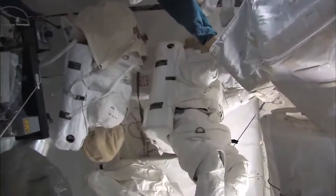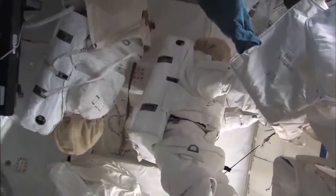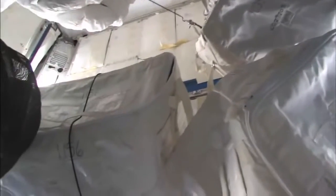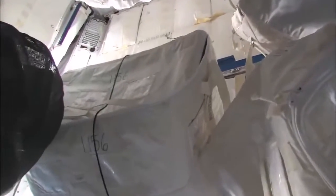I think you're probably aware that we do have one of our EMUs stowed in here. It makes things much easier to work in the airlock. And some of these bags are actually empty that we have up here. The 3.0 CTB here is empty. We had found food containers in that. We moved those to Columbus Forward 3 in an effort to try to consolidate all of our food.